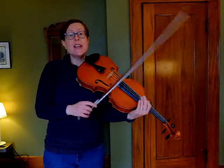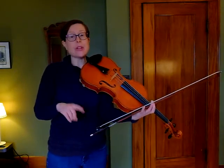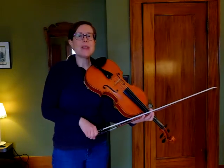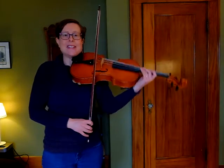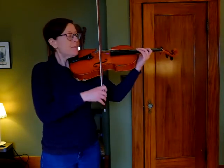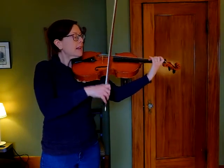Measure seven. The trickiest thing about this part is remembering how many times you've played each note. There's a lot of repeated notes. So I'm going to play through that section. You'll notice something a little strange in the middle, and then the rest of it is really just paying attention to how many times you have to play each note when they repeat. So I am starting from measure seven. That is the third measure on the second line. One, two, here I go.